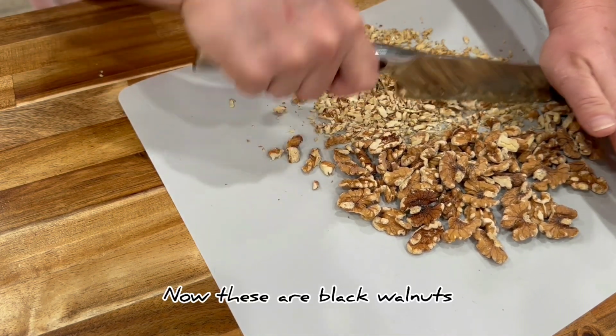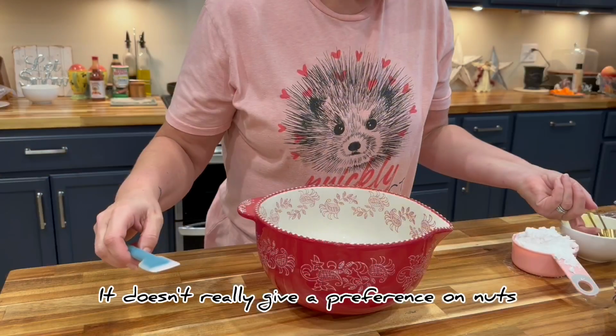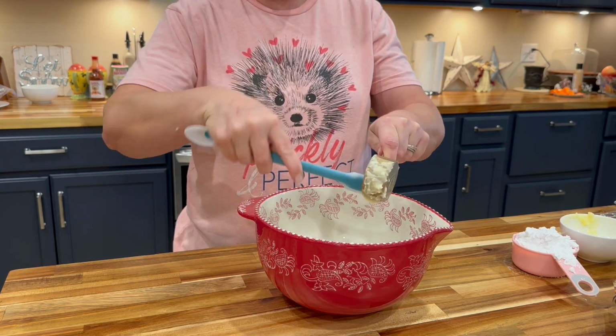Now these are black walnuts, if you're wondering. That's what we chose to use. It doesn't really give a preference on nuts, so you could probably try different kinds of nuts with this.